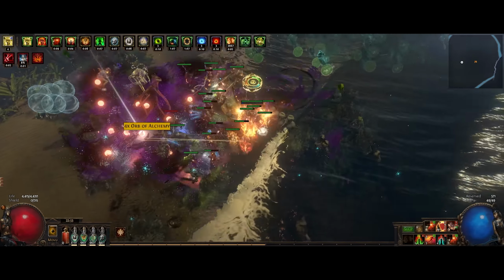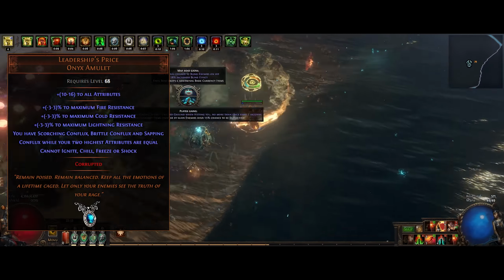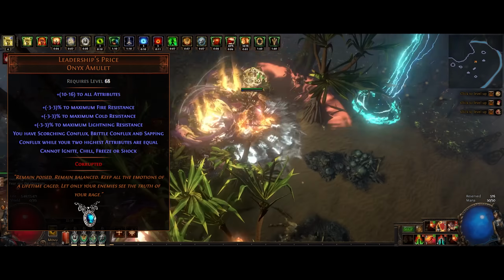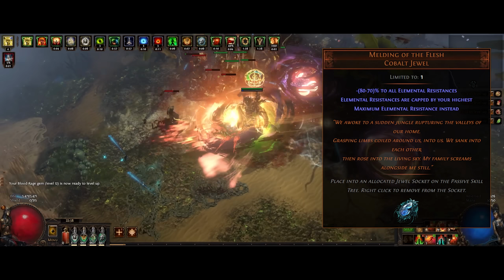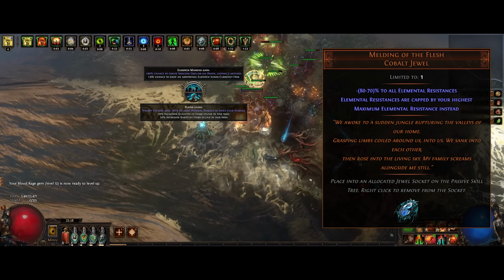A good alternative to Ashes of the Stars is Leadership's Price. Just make sure you equalize your strength and dex, which shouldn't be too hard to do in this build. That frees up a jewel slot since you won't need the interrogation anymore. You can replace it with a rare or cluster jewel, or just put one of your other jewels in there and save some points. The max res on this can synergize really well with Melding of the Flesh. Remember, you only need one of the resistances to be rolled well. Honestly, I wish I had put Melding in this build. It would have been huge for making this better at uber bossing.